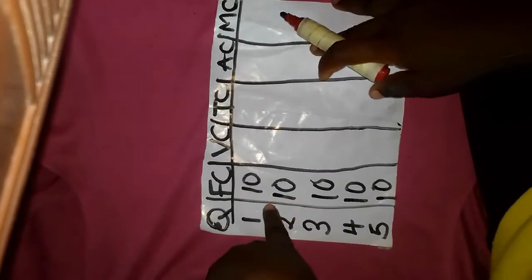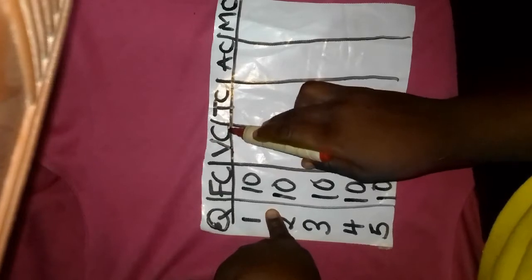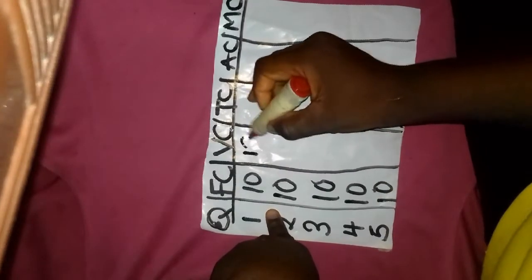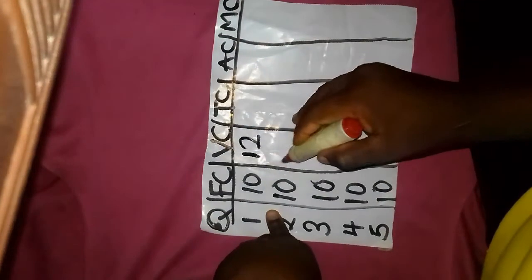Okay, all right. Now variable cost, let's say our variable cost was 12, I'm assuming, and let's say here was 14, let's say here was 16, let's say here was 18, and let's say here was 20. Now how do we calculate total cost? Total cost is calculated as fixed cost plus variable cost.